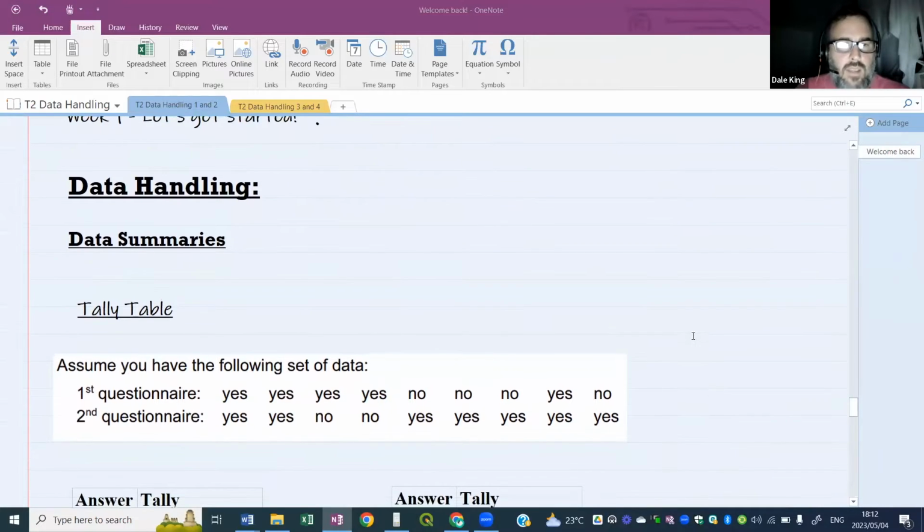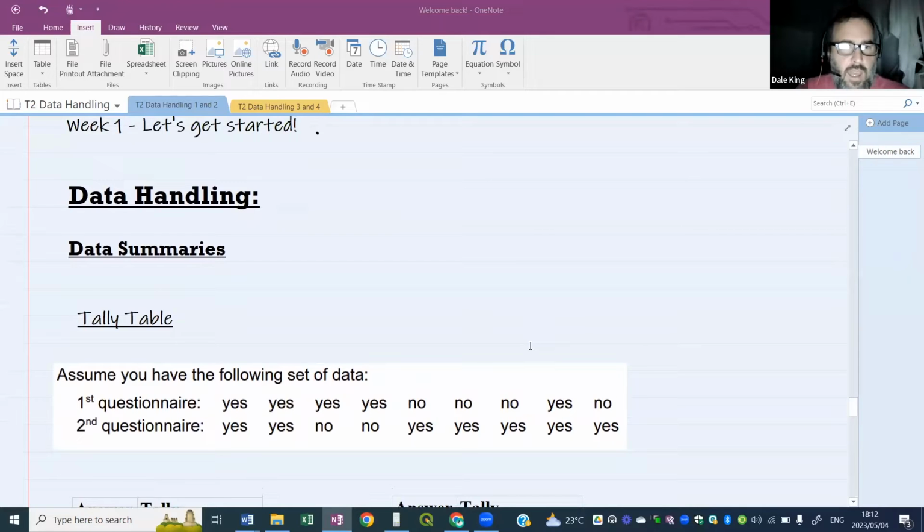So here we have a data set, okay? And there were two questionnaires that were put forward to people. The topic doesn't really matter, but we've got some data from these two questionnaire answers here. So the first row is from the first questionnaire, and the second row is from the second questionnaire. And obviously, the type of question, you guys will be able to tell me, it's a yes/no question. So it's just two options, either yes or no, that were answered in this questionnaire.